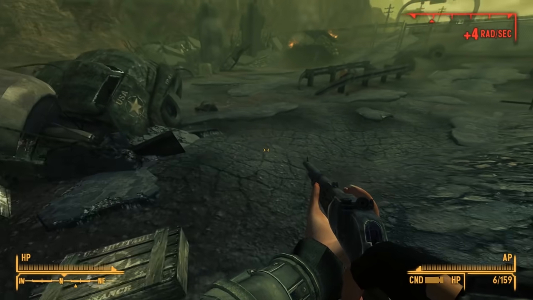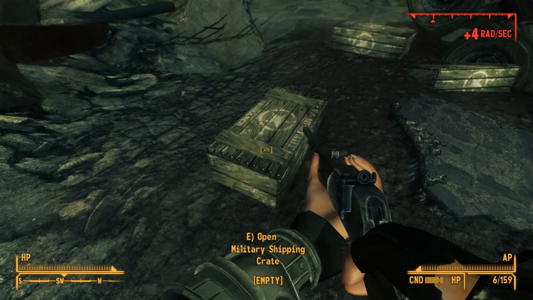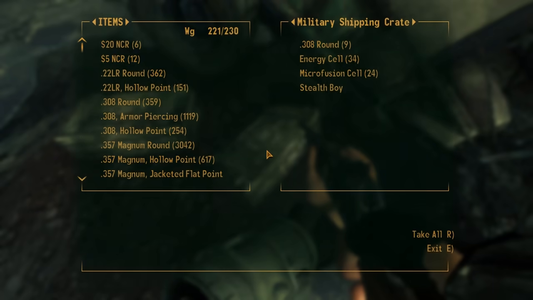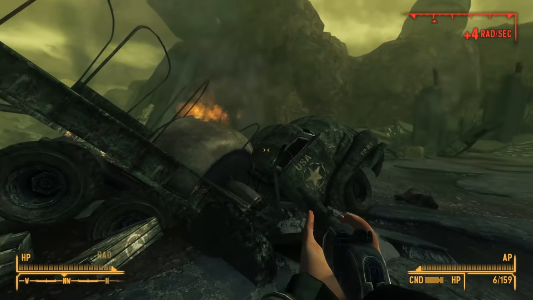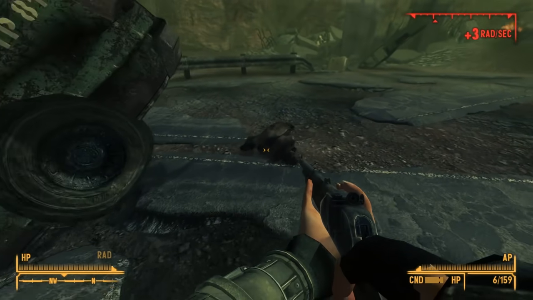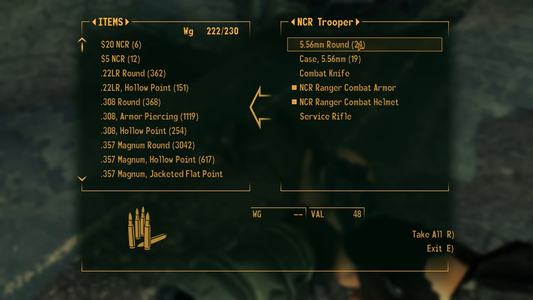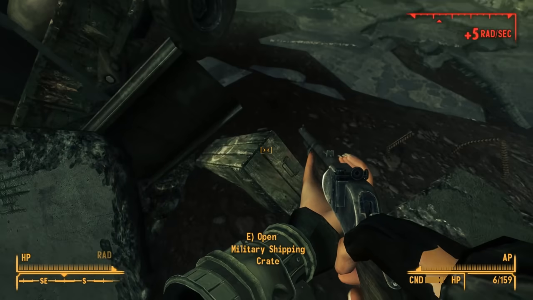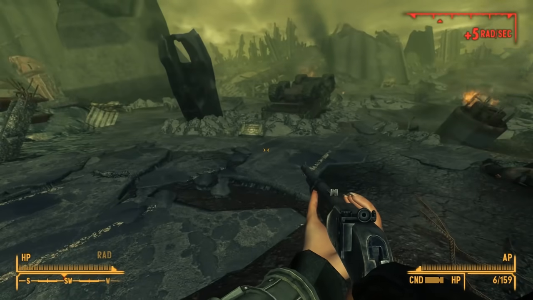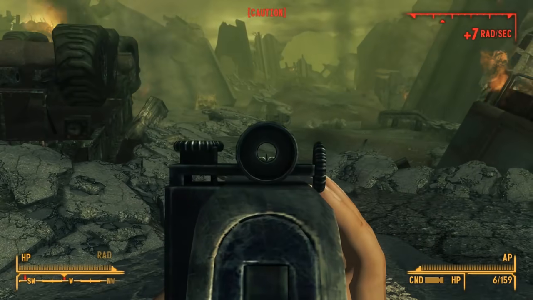Continuing south down the road, we see a truck on fire. It's broken in half by some sort of heavy piece of shrapnel that landed on the truck bed. Scattered around this truck are three military shipping crates with ammunition inside, and lying on the ground just beyond the truck is another NCR trooper corpse. We find four more military shipping crates on the northern side of this truck, and we can move southwest, where we find more burning vehicles and more military shipping crates scattered all over.